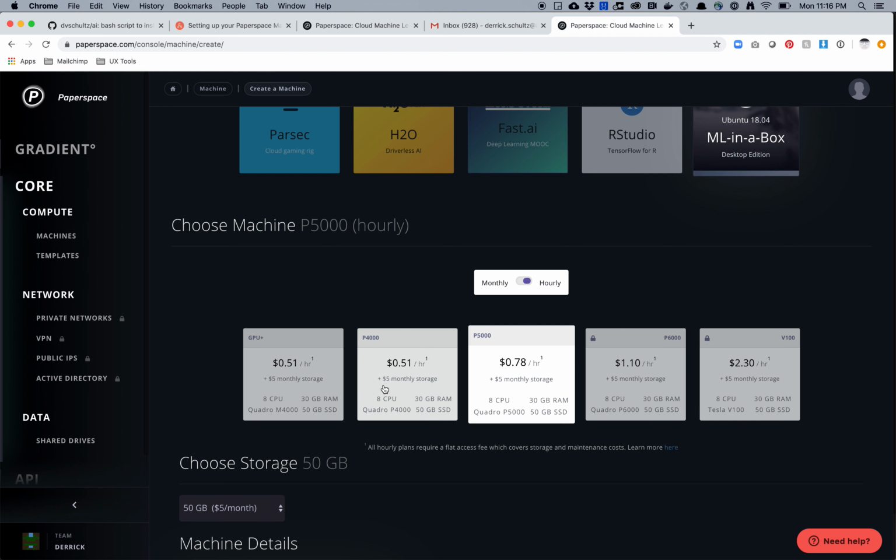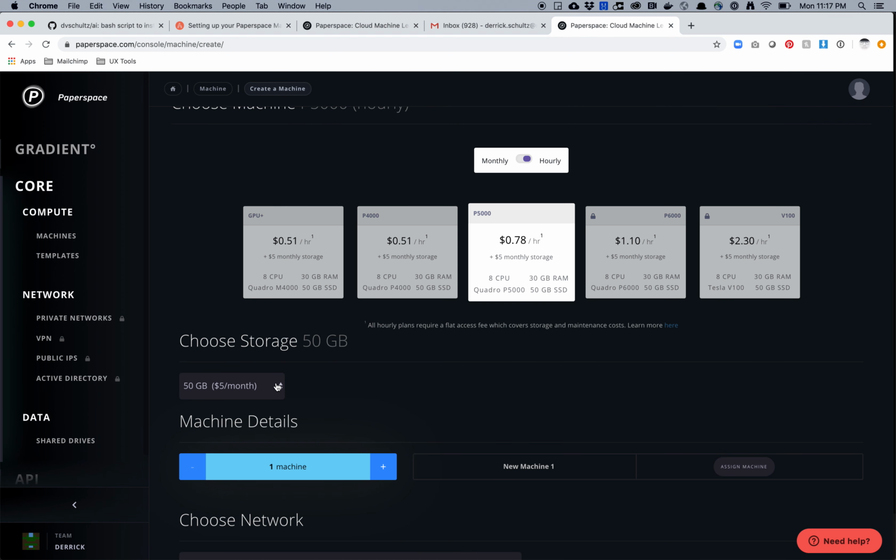Basically, there are different types of servers here. In most of the things that I teach, I recommend the P5000. It's about the right amount of price as well as the right CPU as well as GPU. It's basically just right. It works for everything I want to teach. If you want to be cheap and you know you're not going to do, I guess, StyleGAN or a couple other things, you might want to try the P4000. It's a little slower, it's a little smaller, but it's cheaper. It's sort of up to you, but for my class, I generally recommend the P5000.